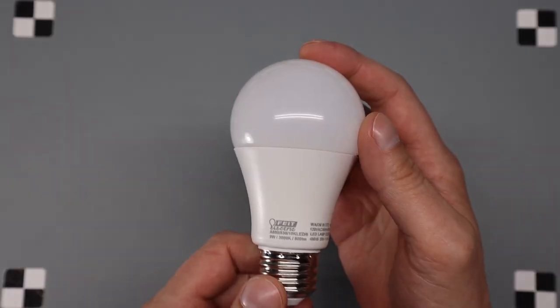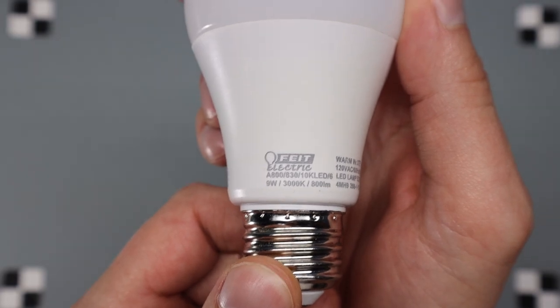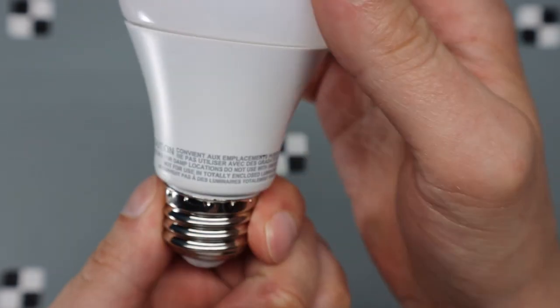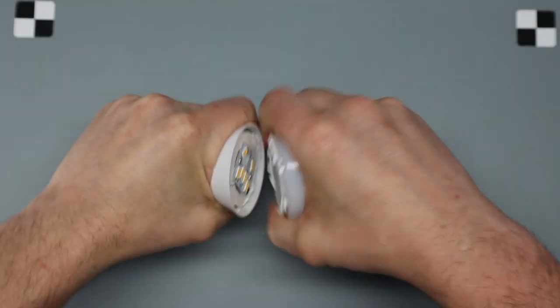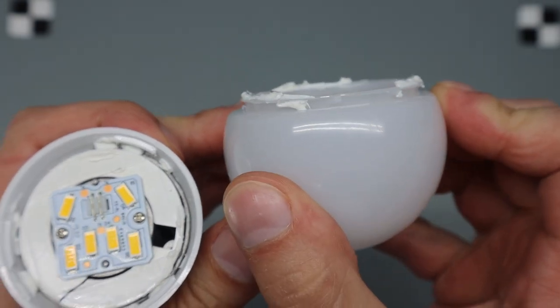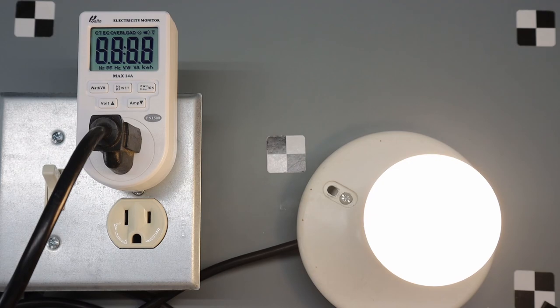Okay, so today we're going to look at a FEIT Electric 9 watt, 800 lumen, 93 milliamp bulb. It comes apart pretty easily, with a couple of little notches. Alright, power on. What do we got?